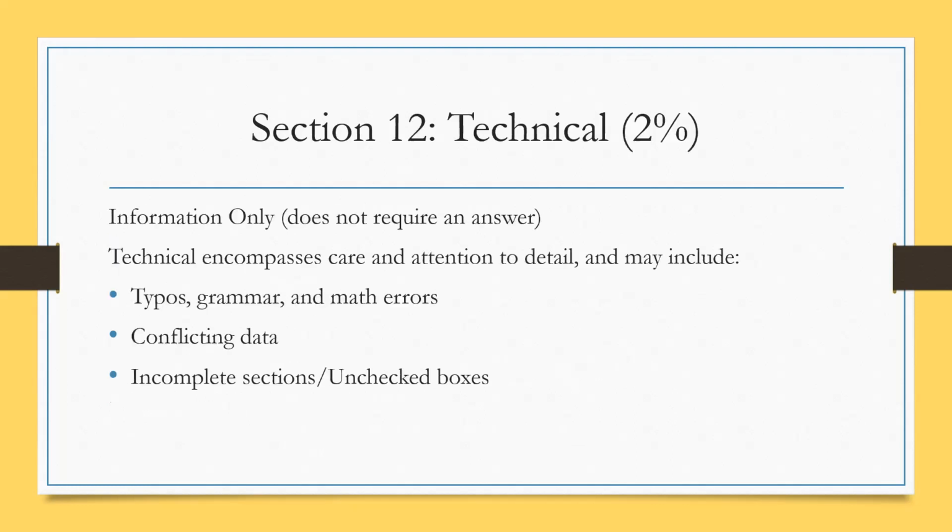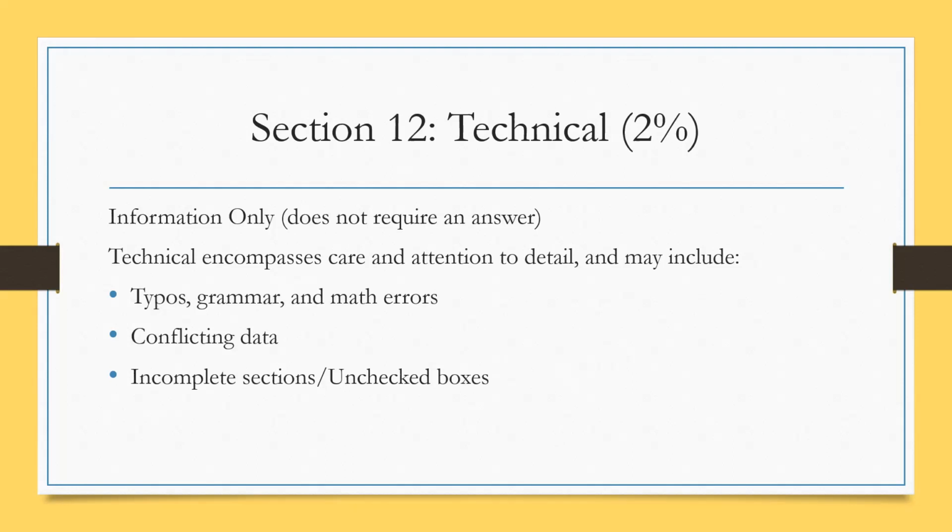This is a new section. It's 2%. It's not a lot, but it's meant to help you. It's meant to be a poke to make sure all of your check boxes are checked, your I's are dotted, your T's are crossed. If I was submitting an application, I probably would not get this 2% because I'm notorious for typos. Typos in everything all the time. I have 50 people proofreading my stuff.